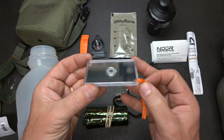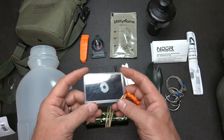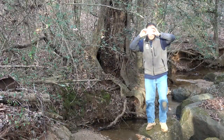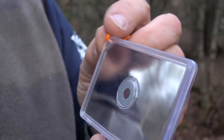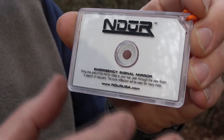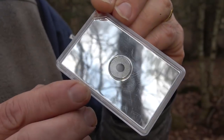We also have a signal mirror, and this is great. Not only does it have the hole to use it as a signal mirror, but also in case you're injured and have damage to your face or hands where you can't really see, you can look through the mirror. You have the reflective side on the front and on the back you put your eye up to this and aim for whatever movement you're trying to signal — whether it's a helicopter, a vehicle, or people. Just aim it, face the sun, and you should be good to go. If you have any injuries around your face that you can't see, you can look in this mirror and use it.